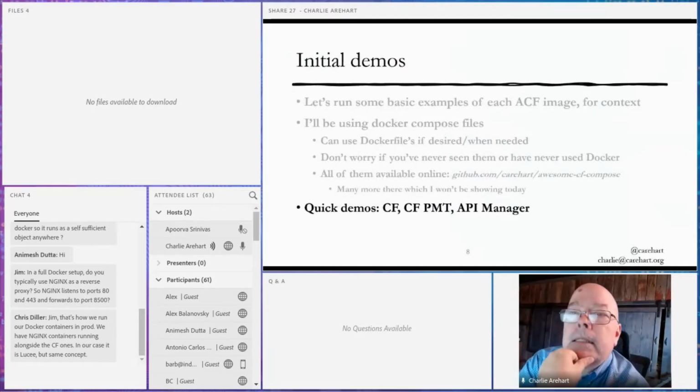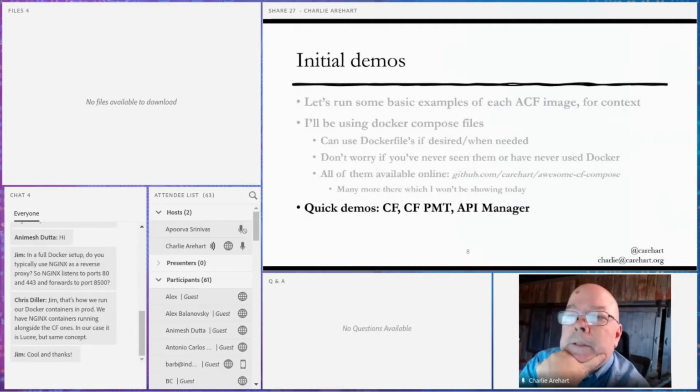But I see a question: using the CF images, there's different behavior in Docker Desktop on Windows. Same images fail to build on Linux servers. How to troubleshoot that? Nope, they're the same. The images are Linux images. I was going to talk about that later. The ColdFusion images are Linux images. There's no reason they should behave differently.